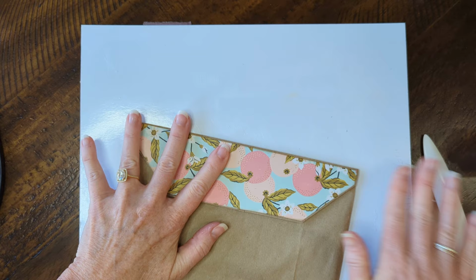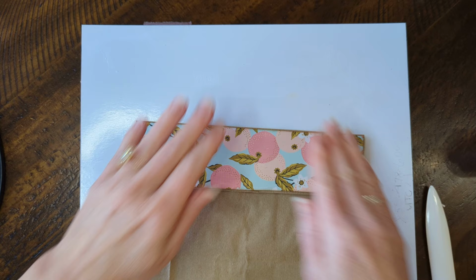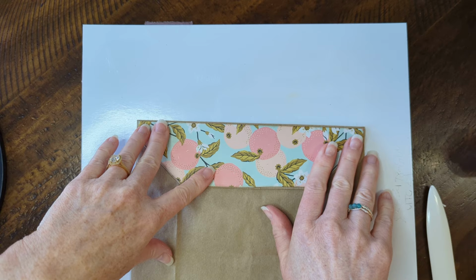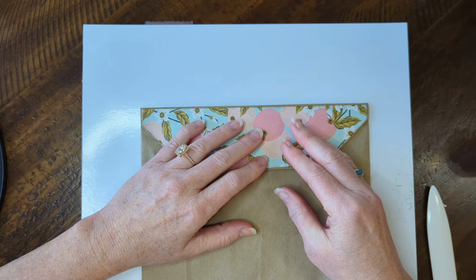Isn't that so pretty? So much fun when you love to get something like that as a gift, tucked with a whole bunch of beautiful little ephemera tucked inside. Oh, I forgot to tell you, they do have the Woodland Grove with these cute pink oranges or grapefruits, whatever they are. Probably oranges. They do have a big package of ephemera that goes with it at Joann's. You could tuck all that stuff in.